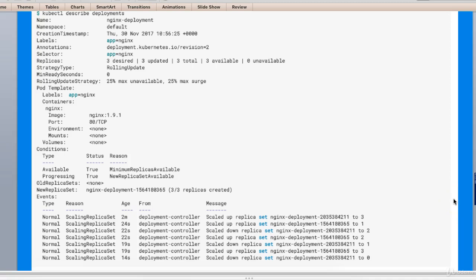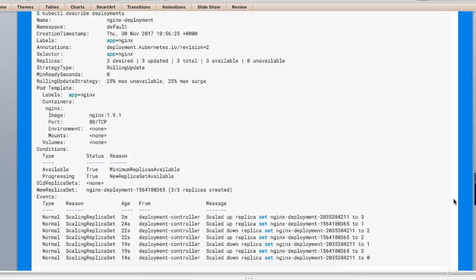Now, if you see this on the screen, here we see that when we first created the deployment, it created a replica set, nginx deployment, and scaled it up to 3 replicas directly. When we updated the deployment, it created a new replica set, again nginx deployment, and scaled it up to 1, and then scaled down the old replica set to 2, so that at least 2 pods were available and at most 4 pods were created at all times.